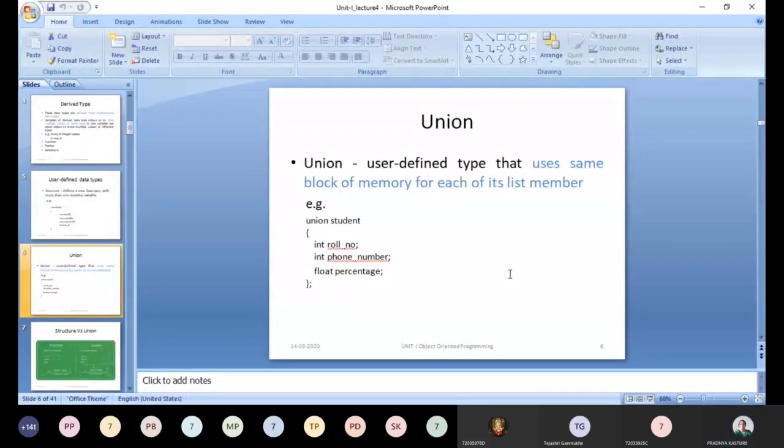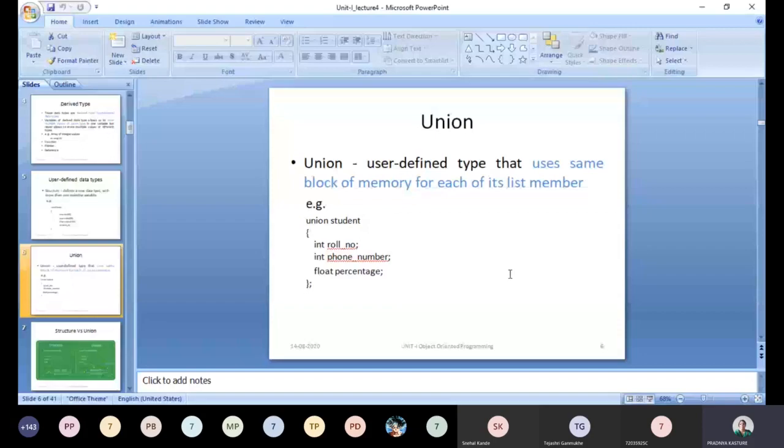Given the name student to that union, the different members of that union are integer roll number, integer phone number and float percentage. So you are gathering the data about the student, the roll number, phone number and the percentage value. It is a collection of different data types, different members inside.